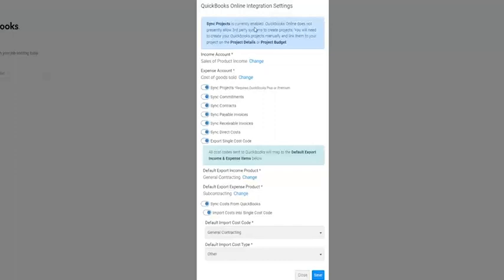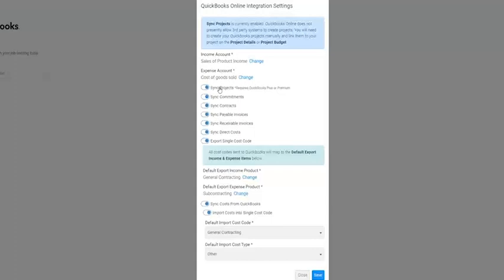What this means is that they have to create that project in QuickBooks and then link it to a project in our system. This is optional, but if they want to use the projects functionality, they have to do this. Now the projects are really just a categorization in QuickBooks. It allows them to have all these costs and everything get associated with just the project rather than the customer of that project. And then the customer of the project, it kind of rolls up to them. If you don't sync projects, it just synchronizes to a customer for certain items. There are some items that don't even sync back to customers.